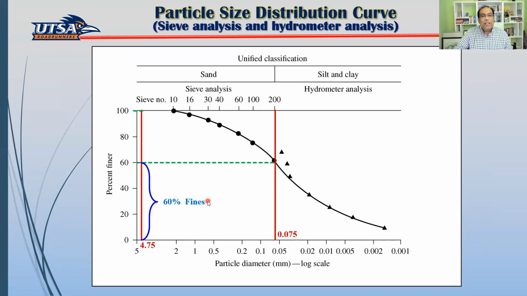60% fines. And you can also see that the number 4 sieve is here, actually nothing retained on number 4. Everything passed through number 4. Means like what? Since the retained is 0, basically you don't have any gravel there. So the rest of the amount has to be your sand. That rest amount is actually 40%. That's your sand. Okay.